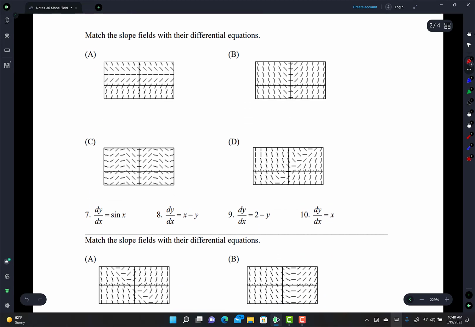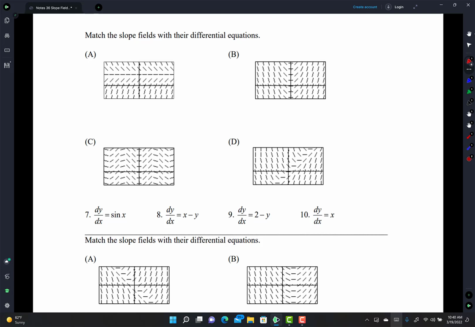All we're doing is matching. So let's do the easy ones, in my opinion. In my opinion, the easiest one is letter A. So I'm going to rank them from easiest to hardest. Easiest, second easiest. Well, yeah, because it looks sinusoidal. Okay, so maybe you're right. All right, let's work on letter A first. Let's just go A, B, C, D.